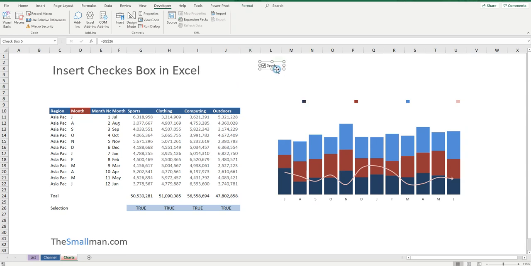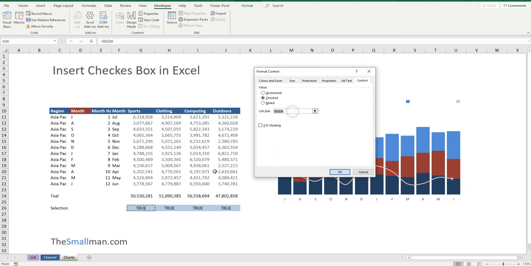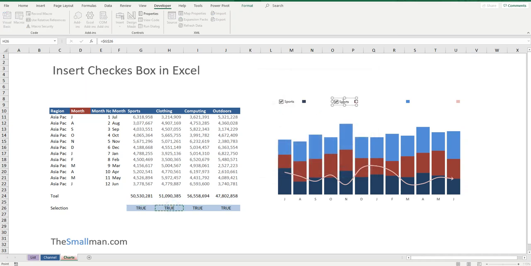Now that's how we want all 4 of these items to work. So we're just going to put that right there, and copy, paste, and then drop this one here. We'll right click, format control, and then we can just put the next one where it belongs, H26, and then change sports to clothing.